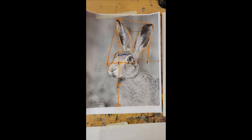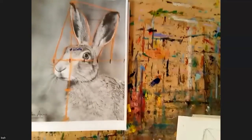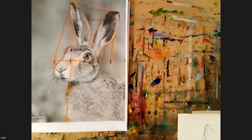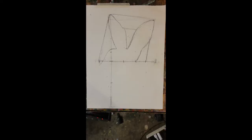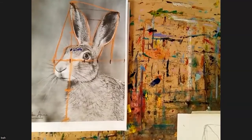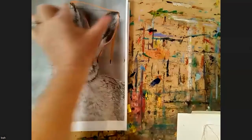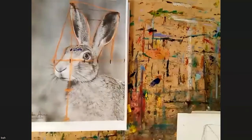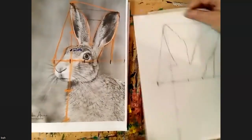And I'll take a picture of this. And I want you to observe all the extra lines and the sketching and all the erasing that I've been doing this morning. This is not super easy. But even you can do it. The point is not to get it right. The point is to know the process to get it right.